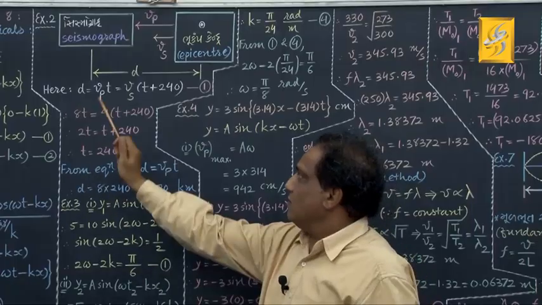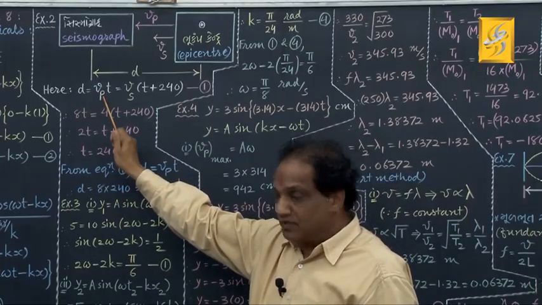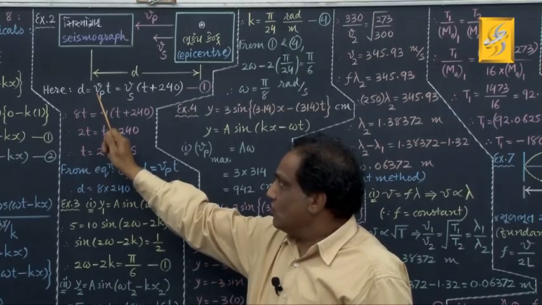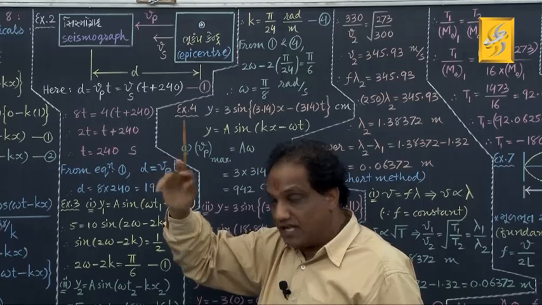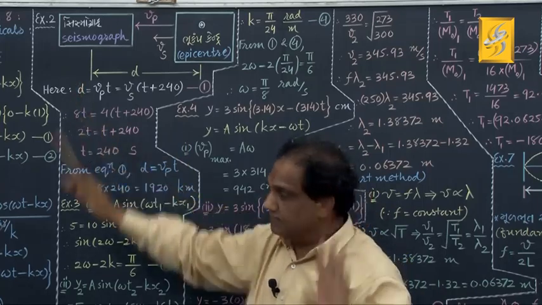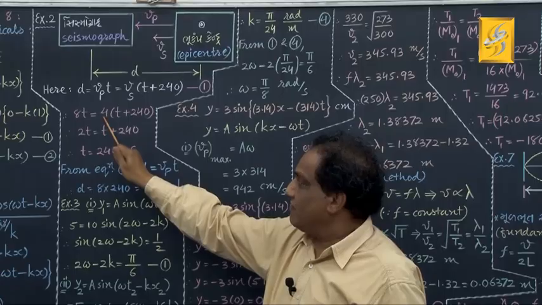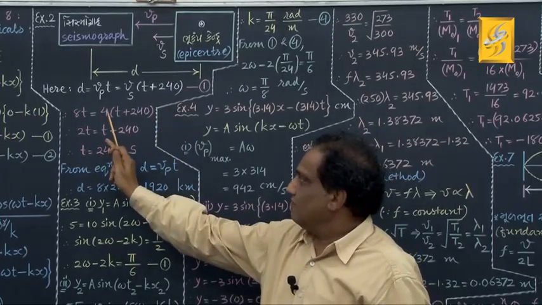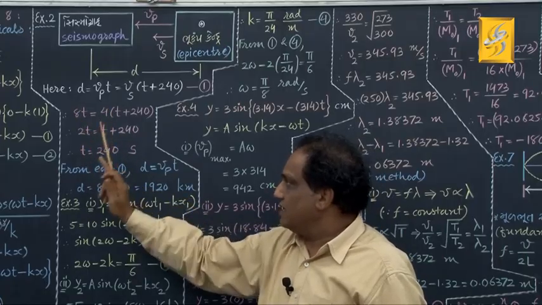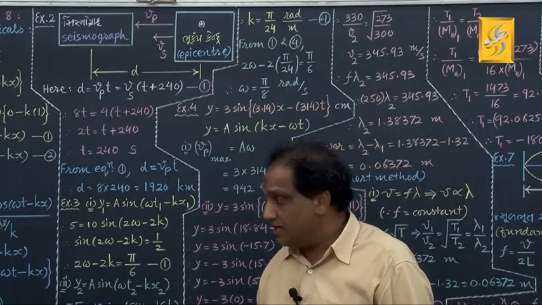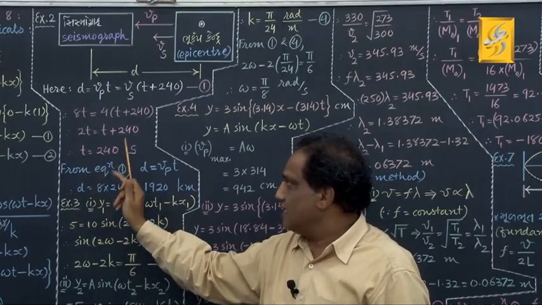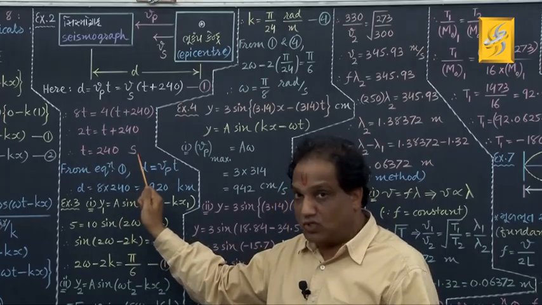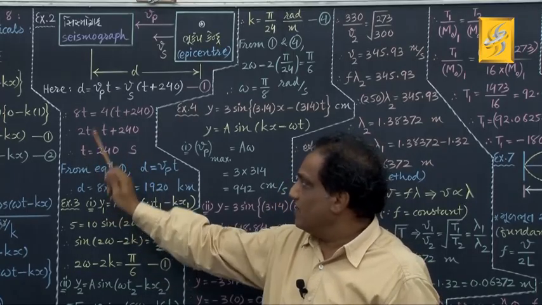Now the velocity of the P type of wave is given as 8 km per second, and this time is in seconds. So kilometer per second into second, the second will cancel, so we will get this distance in kilometers. The velocity of the S type of wave is given as 4 km per second. This term as it is. Now 4 twos are 8, so here it is 2T, that equals T plus 240. 2T minus T, that is T, equals 240 seconds. Leave a proper gap, write a small s, no full stop. Now put this value of T over here.